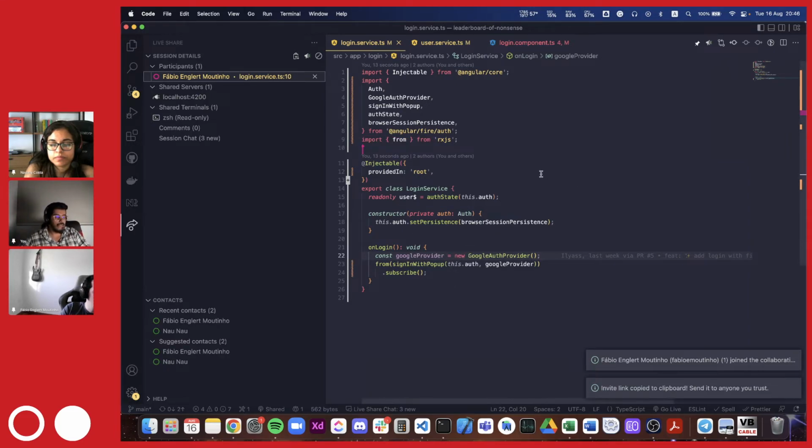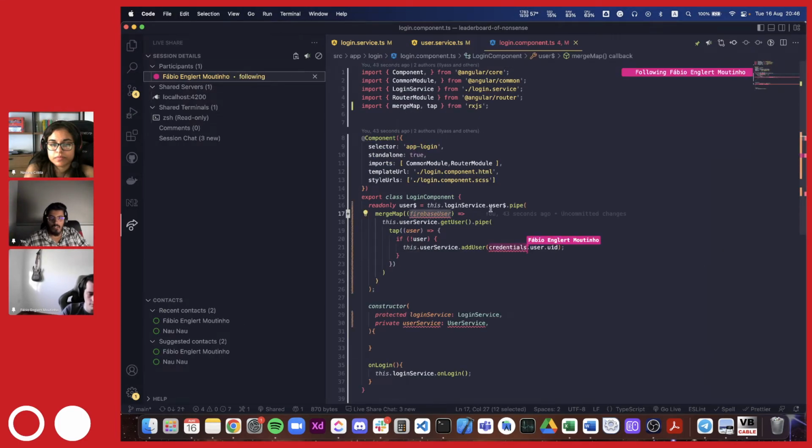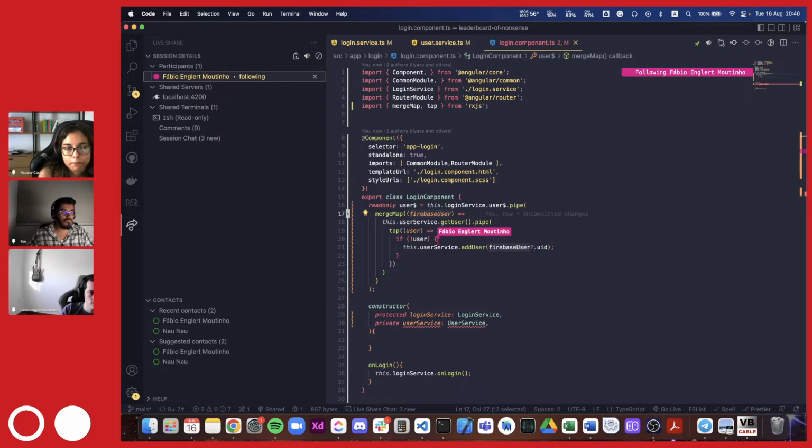Where was I? Login component. So Firebase user. I guess it's possibly no. That's fine. And we don't, if not user, if Firebase user and not user. Right.